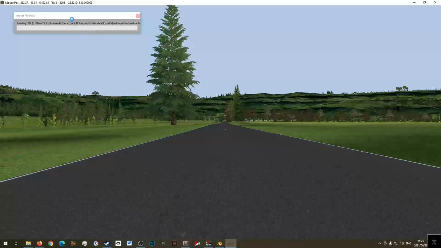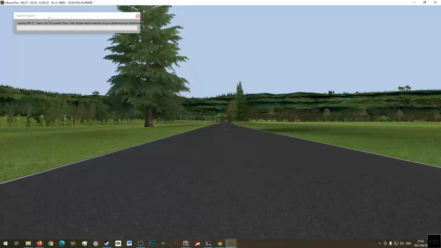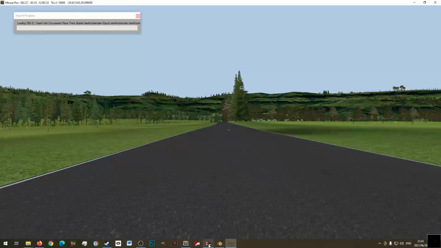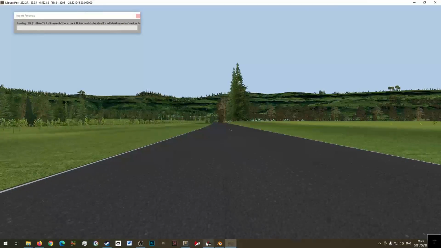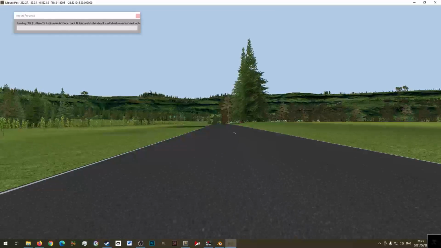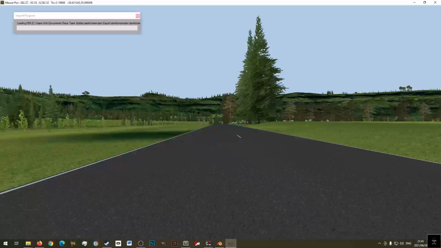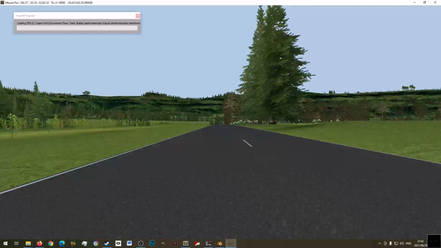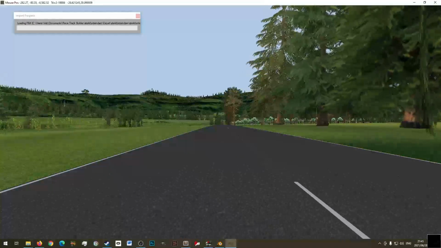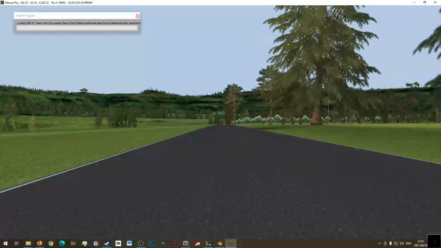Just don't press on this thing. It will sometimes take one hell of a long time. If you interrupt that program at all, this Case Editor where my mouse is hovering says not responding, and it will just say not responding forever and a day. And then you have to start all over again anyway.